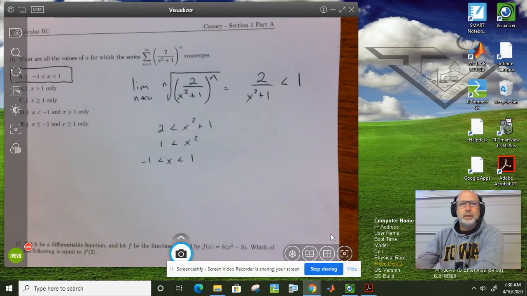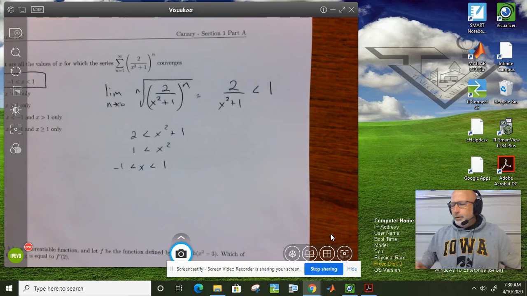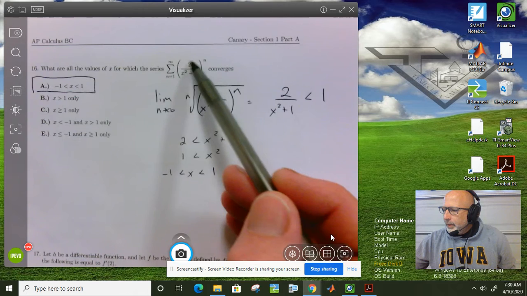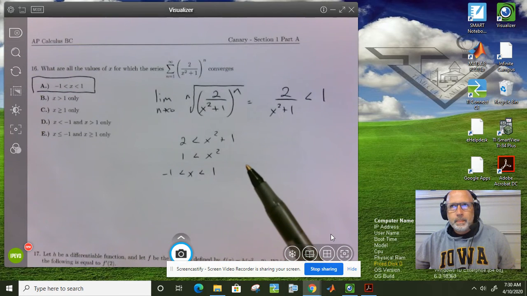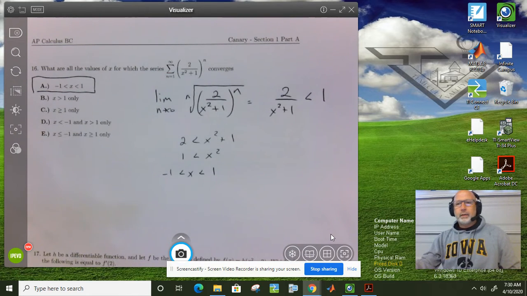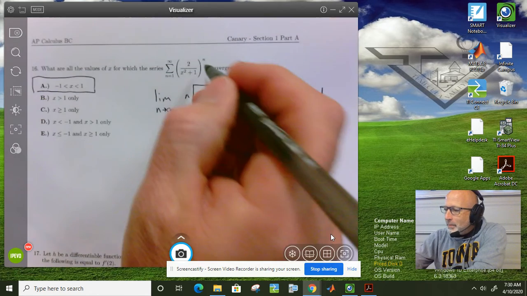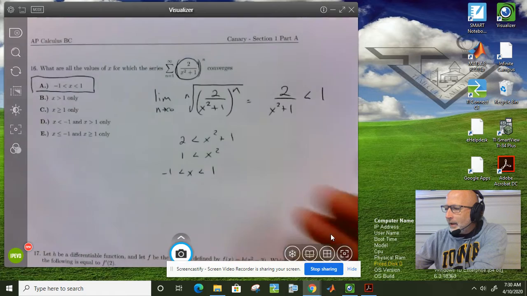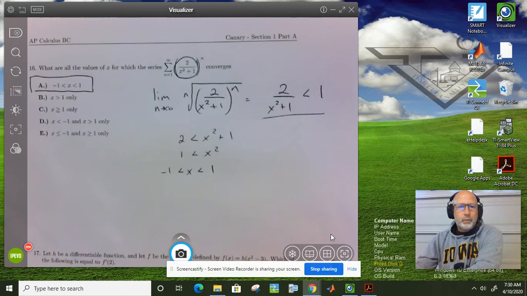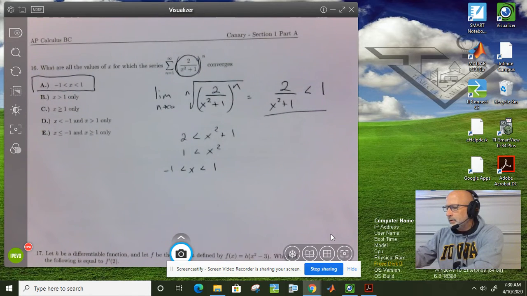Now, there's an easier way to do this one. If you do notice, what do you notice about this? You have something raised to the power of n. Well, that's just geometric. And what is the rule for geometric? If the common ratio is less than 1, it converges. So I could have gone right from the very beginning and just said that thing has to be less than 1. Well, look, that's what that is. So we have at least two ways to do this. One by actually going through and doing the root test, but this is a different way, just looking at it in terms of geometric.